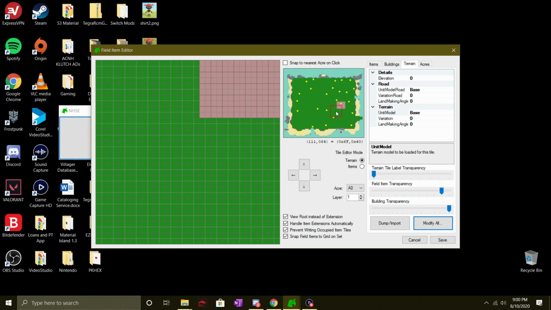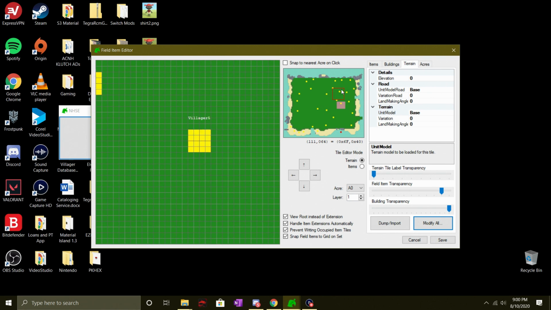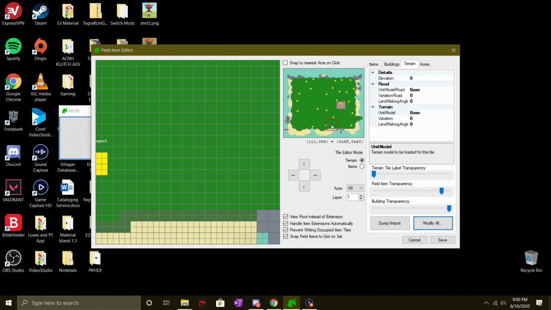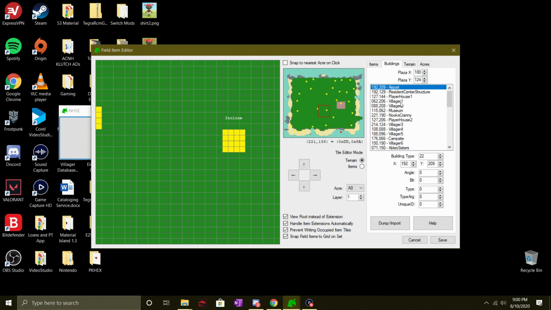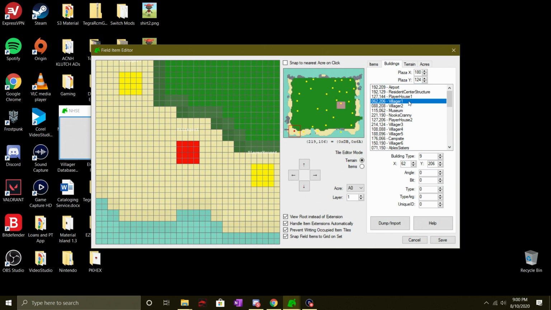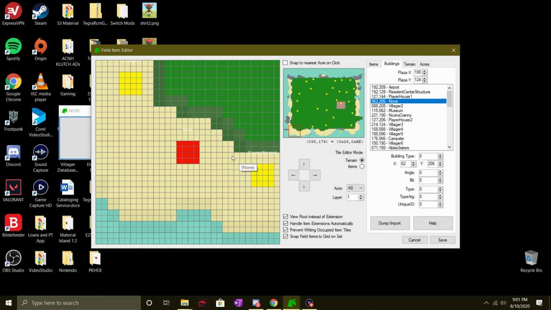Now, the next thing that I want to talk to you guys about is these buildings that you have left over on your map. All of these yellow squares are some sort of building, bridges, or inclines, or villager houses. Let's say you want to get rid of the villager houses completely. All you have to do is go to the building type. You just switch that to 0. Once you switch to 0, and you switch out of it, you can see that it turned into none.